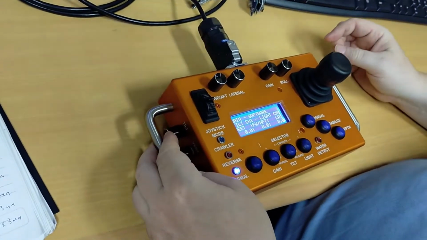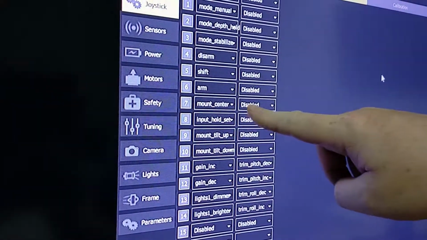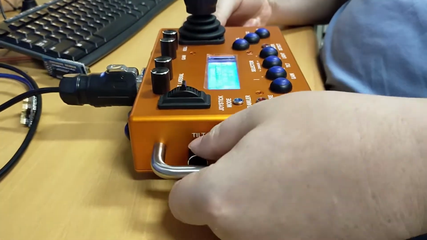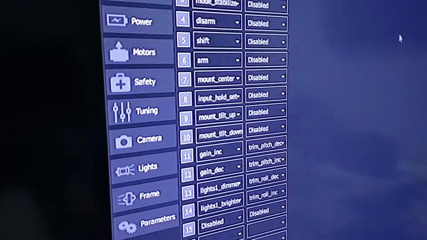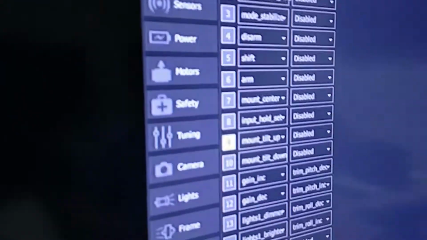If I press on the tilt encoder like this, you can see mount center. While we're still on the tilt, if I rotate the encoder this way, this is tilt down. If I rotate the encoder towards me this way, this is tilt up.